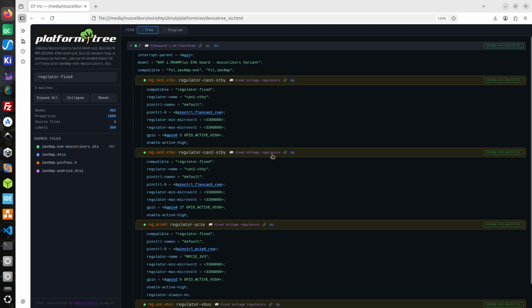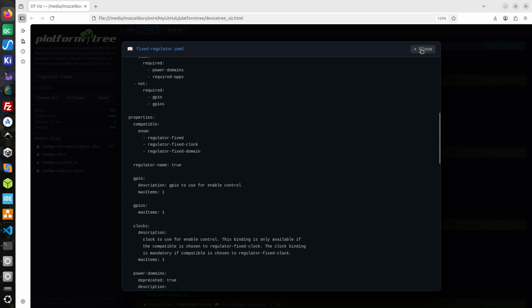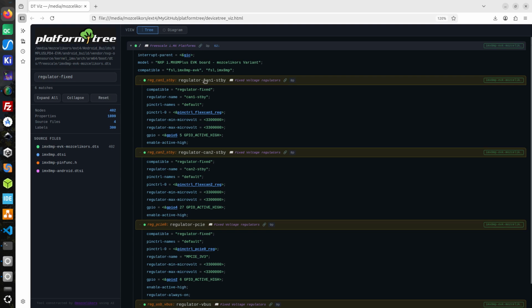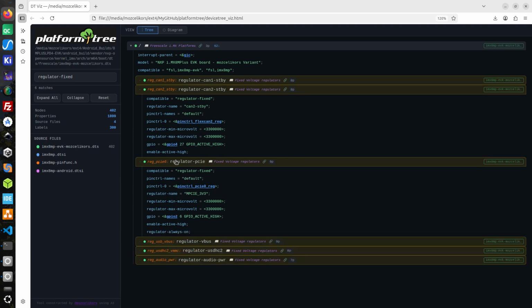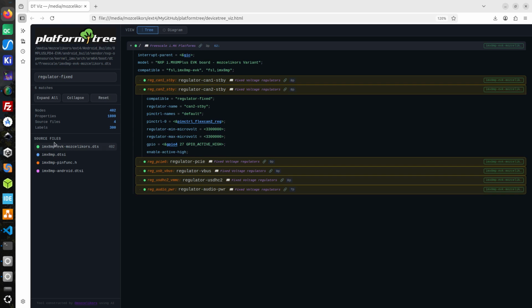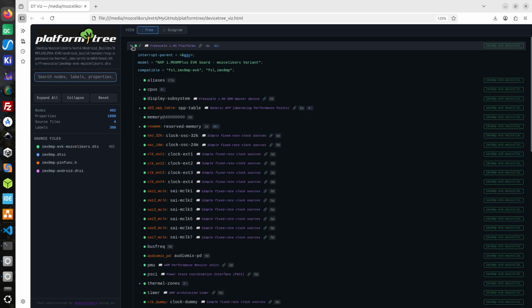And the driver information is parsed correctly, and you can see which file is parsed to get this kind of information. It also gives you an overview of which source files are used and how many nodes there are in the device tree, how many properties are being parsed, and so on. So it is an overall really nice utility.